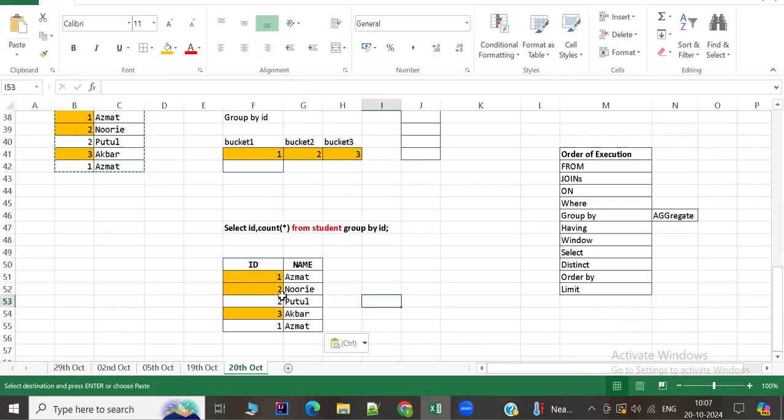So it has done that. Now see, from comes first in the order of execution. After from, what other keywords are present? Joins, on, where. Do we have these keywords? No, right? So we have group by. So we'll move to group by.